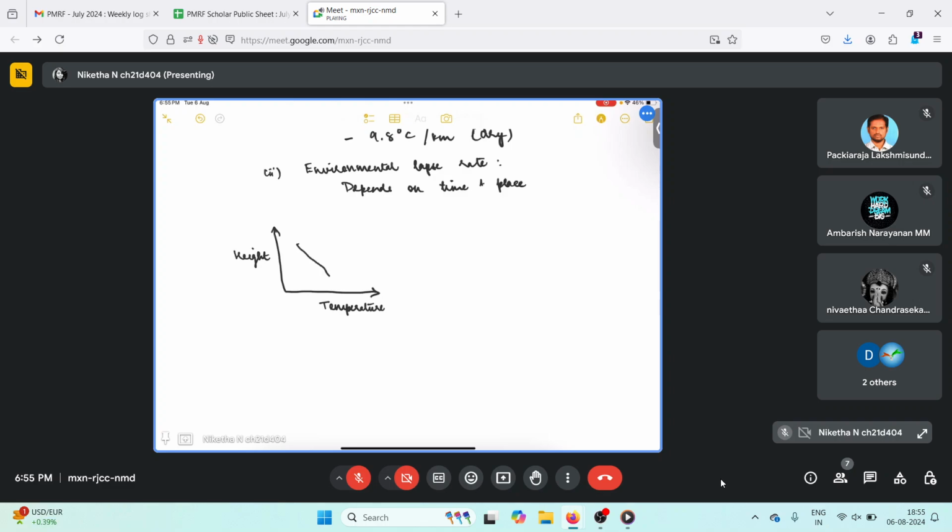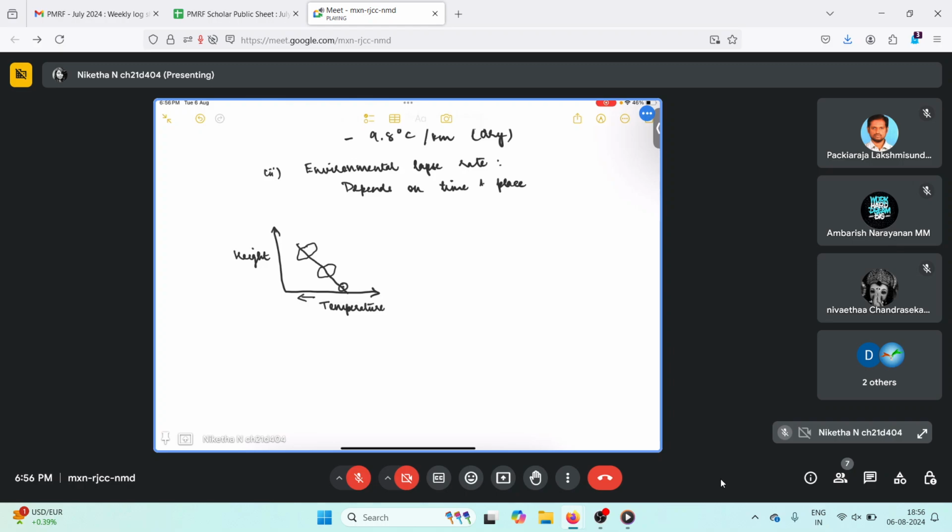So as the height increases, the temperature is going to decrease. Okay, when you have a parcel of air near the surface of the earth, it's going to be very hot. Then as it moves upwards, what happens is it slowly expands, because there is going to be a decrease in pressure as we move upwards in the atmosphere. And because the pressure is less, it tends to cool down.